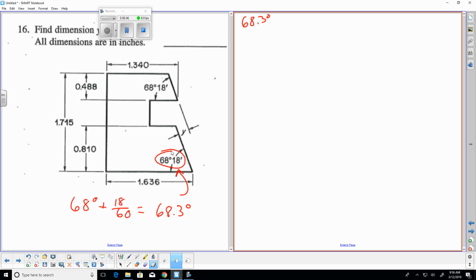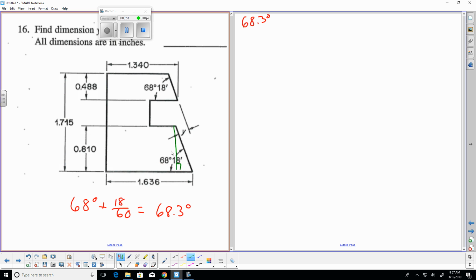Okay, so triangle 1 that we're going to solve first is going to be the green triangle. Green triangle is going to go like this. Right triangle right there. We know this angle. And I'm going to claim we know this distance here. We know that distance because it's going to be this number minus this number, because if you drop this straight down, imagine me dropping that straight down, that would run right into here, and you would get the difference between the two. So, Jordan, you got that for me?